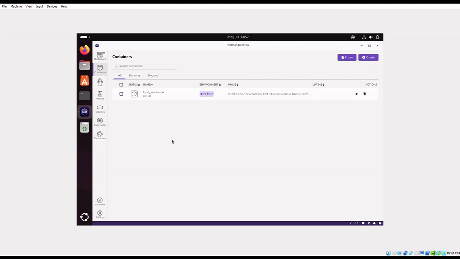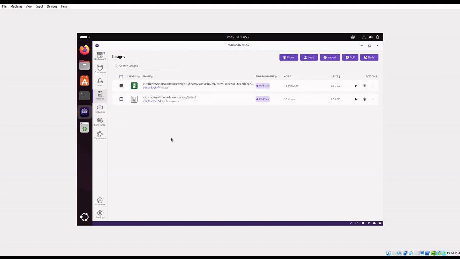It was part of the previous installation, but we need to restart the computer so we can see this application. And we can see over here the container that was created from the dev container, and over here the dev container image and the main dev container .NET that was the base for this one.